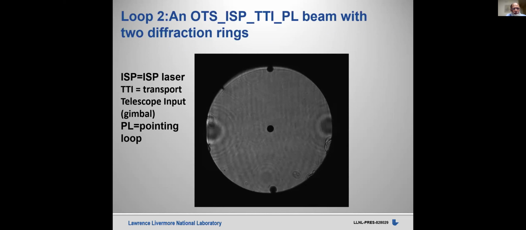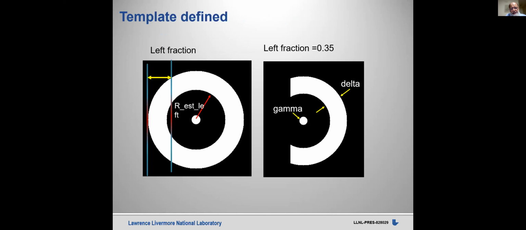Now, the second loop I want to discuss is slightly more challenging. It has these two diffraction rings in this horizontal location that we need to detect. Again, because this is a specific shape, we apply a matched filtering technique where the template representing the diffraction beam has this kind of pattern.